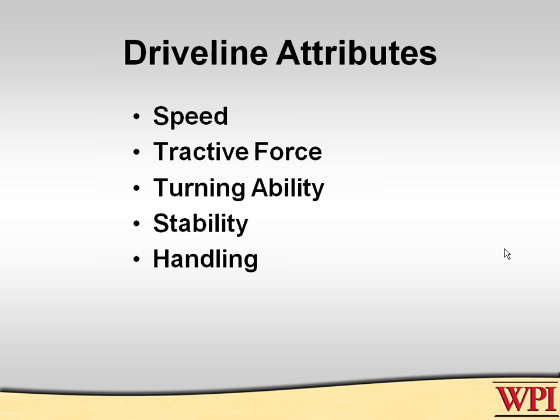Okay, so rather than talk again about the types of drive lines, I'm just going to talk about what drive lines should be doing for you. These are the kinds of attributes that a drive line should be able to provide. Again, the number one attribute, not written here, is reliability and robust design, so it can be redundant. If the chain falls off, you want to keep driving. If the wheel falls off, it's nice to be able to keep driving then as well. But we're not going to talk about these sorts of things.